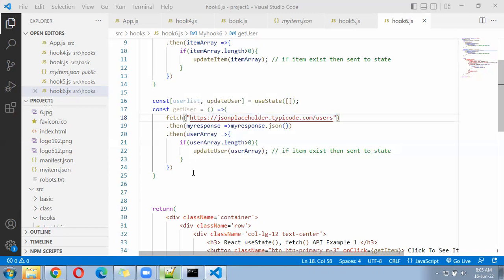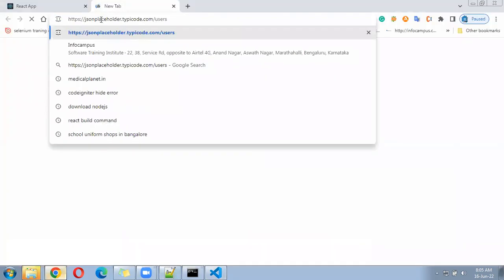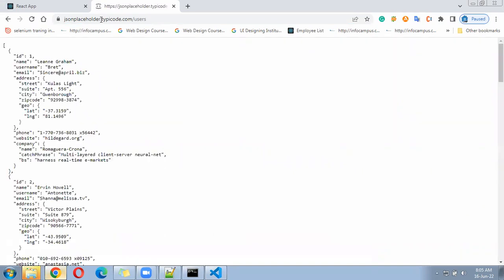Okay, hope you added this. Now this URL I will open in the browser and show you what data is going to come from there. If you open this URL directly, this looks like this.